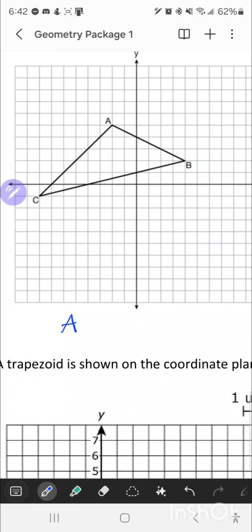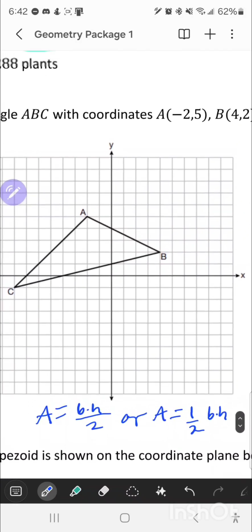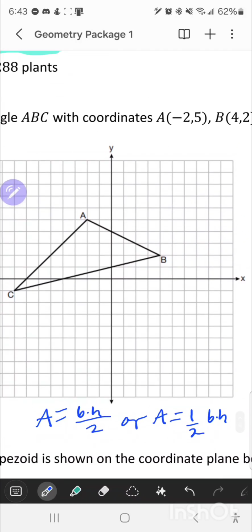It is area equal base times height over 2, or 1/2 base times height. Use the one you're more comfortable with. It's the same, exact same equation, just written in a different way. We could use either side as the base, but I really recommend using the longer one. That's the easiest to do. So this is going to be my base. I want the length of the base, and after that I'll figure out the height. But for now, the length of the base.